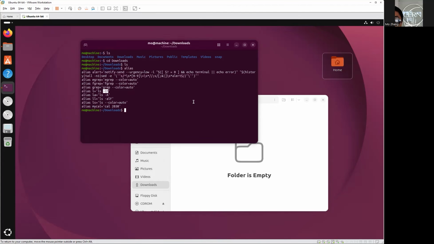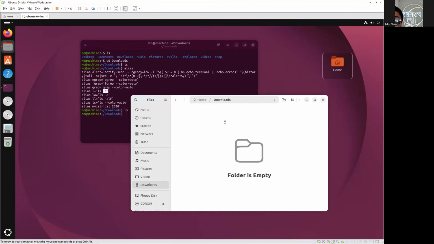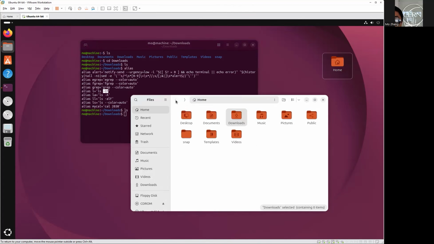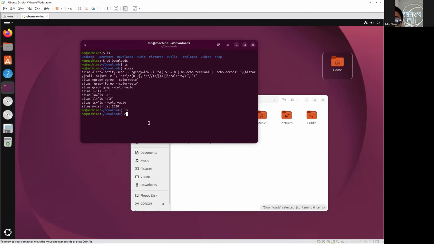So let me show this to you. If you use the ls command, right, to list the files and the directories in the current directory alone, it gives you something, but this page, the Downloads folder, has nothing in it. How about we change back to the previous directory, which means we step up. Right here is the GUI. To go back to the parent directory, you can use cd, make sure to put a space, and then use 2 dots.